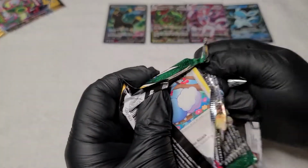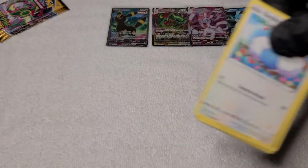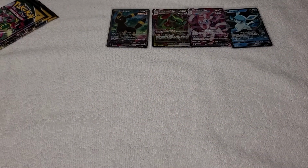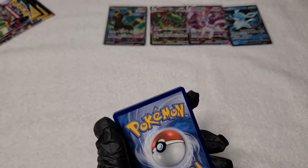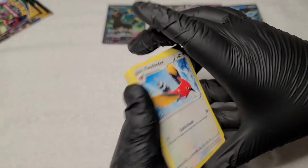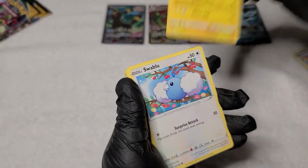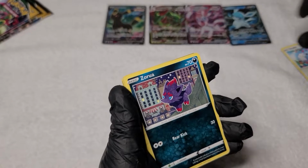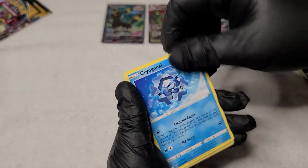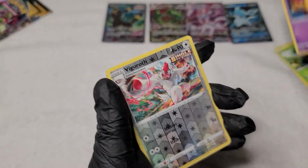Got a clean rip down the middle on that one. You'll notice as we get better opening these packs, we will get faster, but right now, bear with us. We are actually expecting a little longer, so we're doing pretty good on time so far. We are going to try to speed up. A lot of these are starting to be commons that we've had multiples of. Nothing real fancy yet. We've got four cool cards that are worth a couple bucks, I believe.